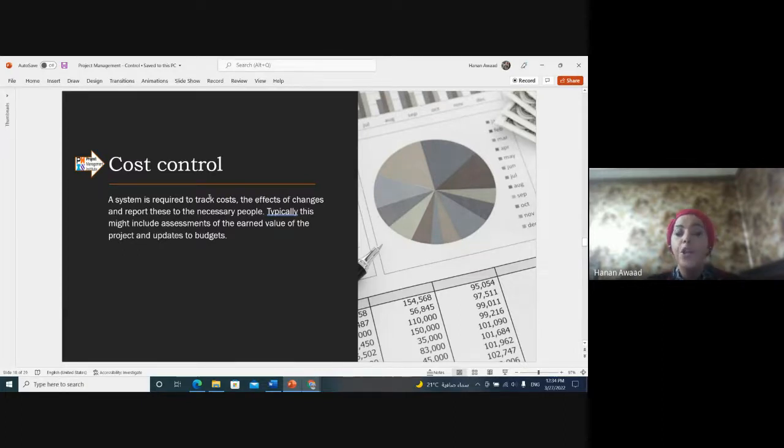So we need to check if the software is giving me the ability to track costs, and also to represent the effect of these changes and report these to the right people, the stakeholders. Typically, this might include assessment of earned value that we talked about, and any updates to the budget.